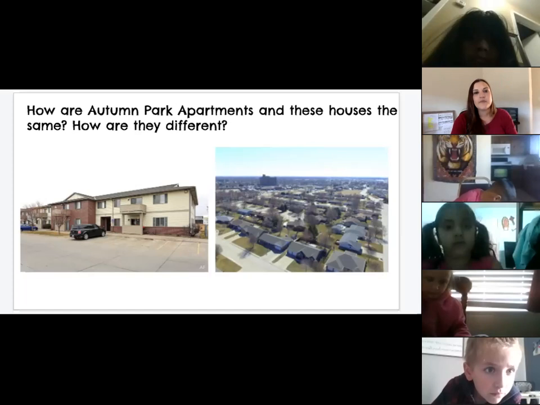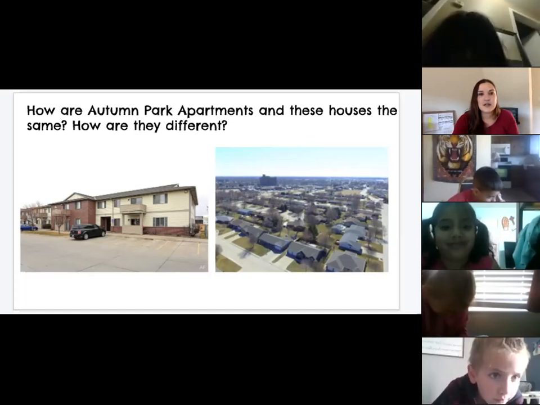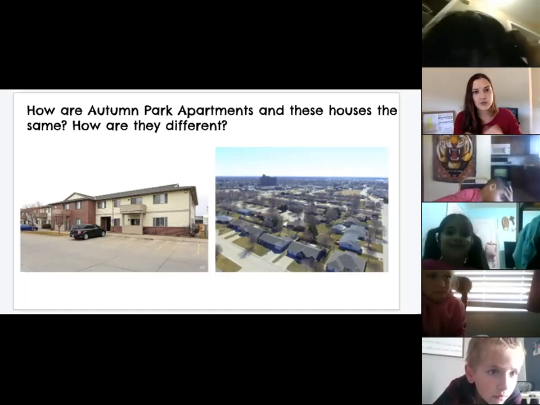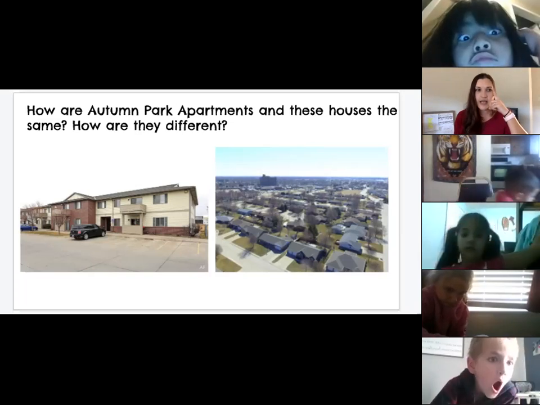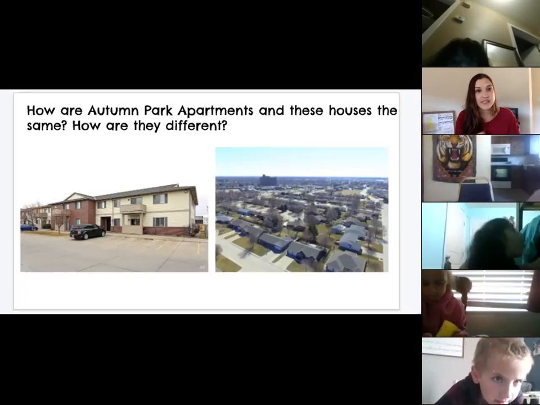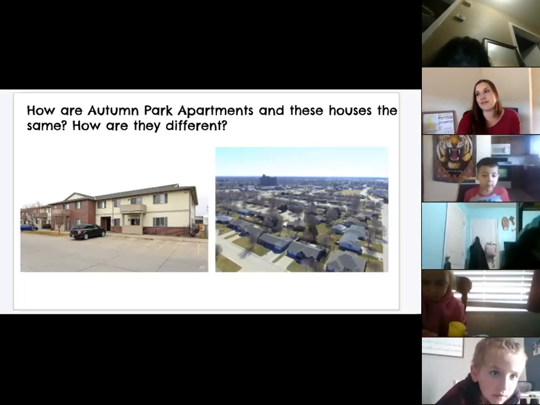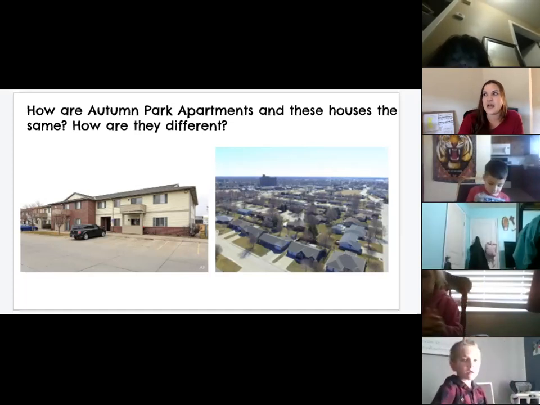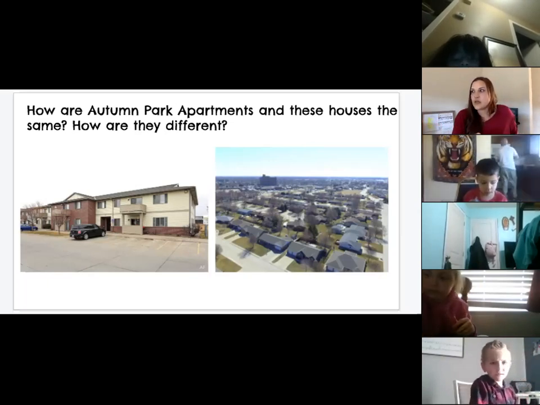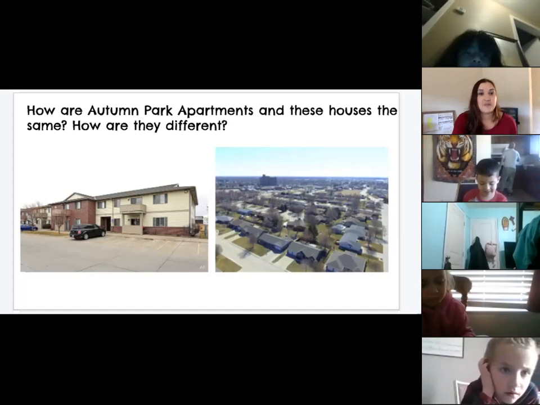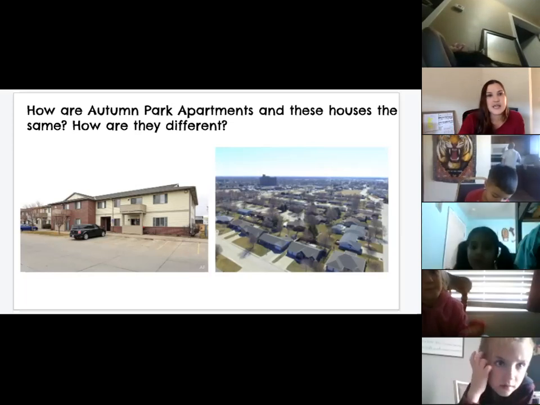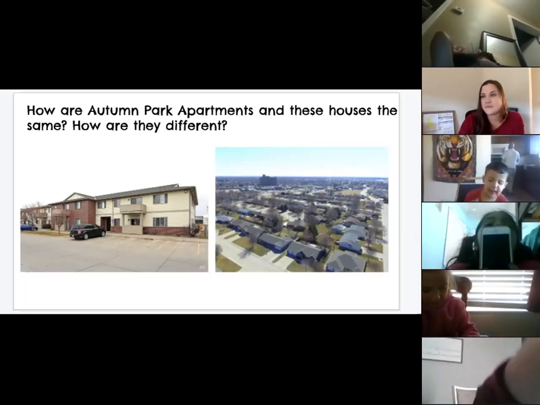Oh, that's like this. Roof. Yeah, they all have a roof. And you want to know something else that you can't see, but something that we know is people live in these. So people live in apartments and people live in houses. So that's something that's the same. And you guys gave lots of differences about them: some of them are connected together and the other ones are apart, some of them have parking lots and some of them have their own little driveway. So those are some things that are the same and different. We're comparing and contrasting, right? Here comes the next one.